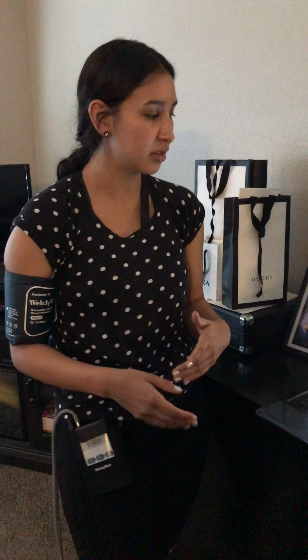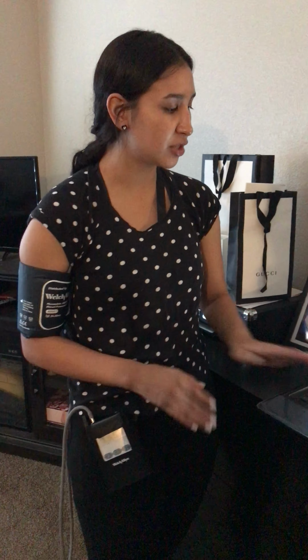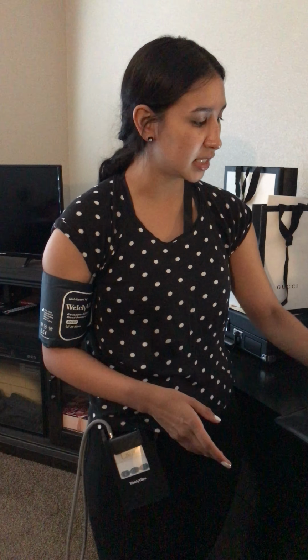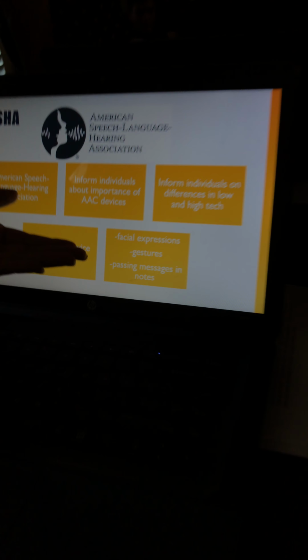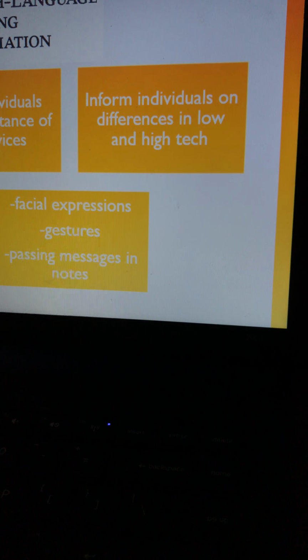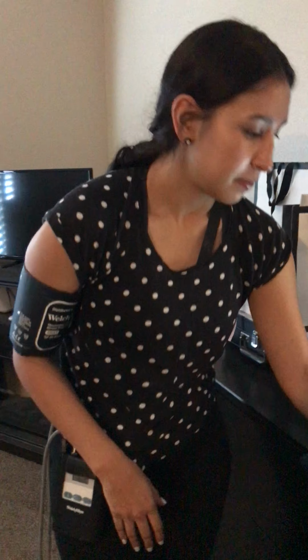But people who struggle with communication or speaking in general can also use this, and it's really awesome that they emphasize these things because it allows people to understand that these communication disorders aren't supposed to be something to be afraid of or something that is completely different, because these little things like facial expressions and gestures are things that everyone does, so it makes everyone feel compatible to one another.